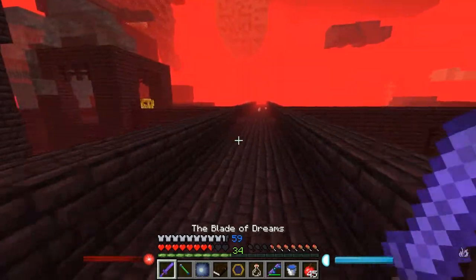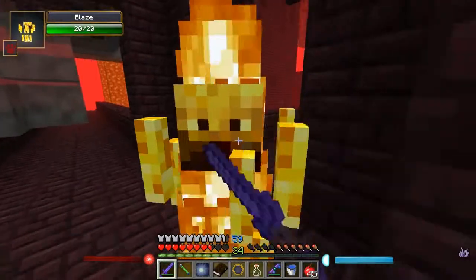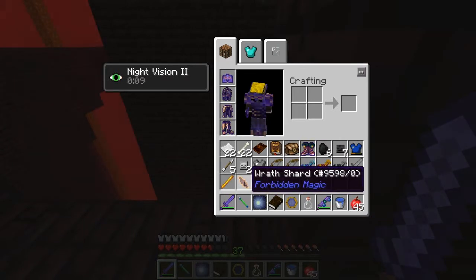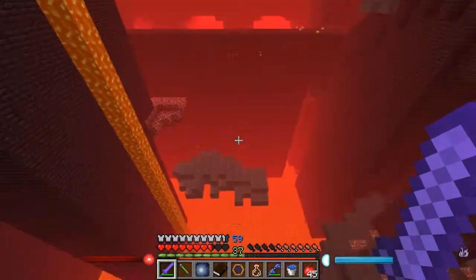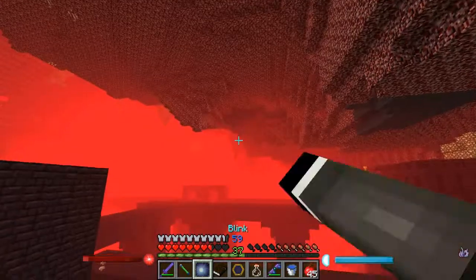Blazes, blazes, blazes, blazes. I got a Wrath Shard. Yeah, we will actually use Wrath Shards later on to build crazy things that are not evil, totally not evil. Have I mentioned how not evil I am? I am incredibly non-evil.